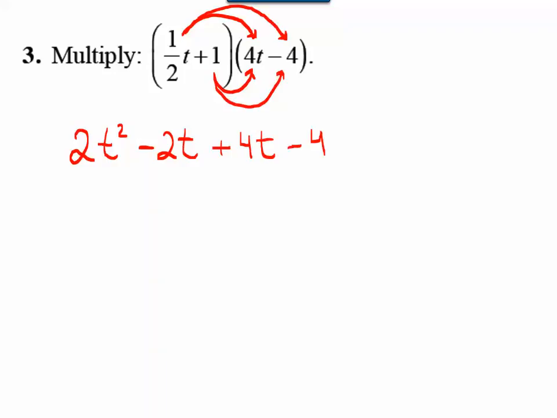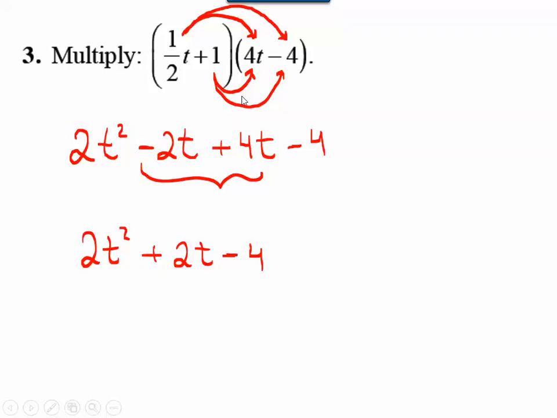And again, any like terms to add together? Yeah, those middle terms again. So how about 2t squared, plus 2t minus 4? All right, and the reason why we use FOIL is because many times we multiply 2 terms times 2 terms, or a binomial times a binomial. Where the whole thing breaks down is when we multiply more than 2 terms at a time. Kim?